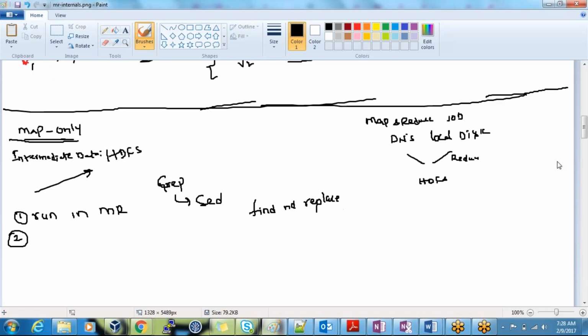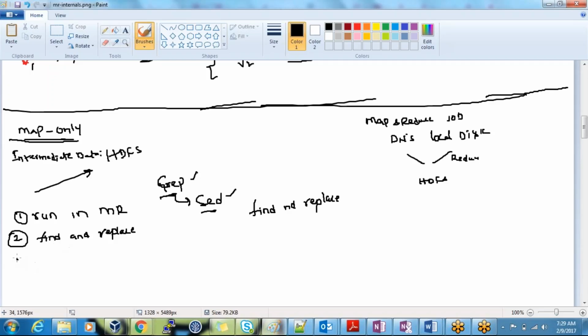The second assignment is: find a key. Let's say you found Java, so you replace it with Hadoop. Find and replace. Grep, sed. You need to decide whether a reducer is required or not. You need to decide that.